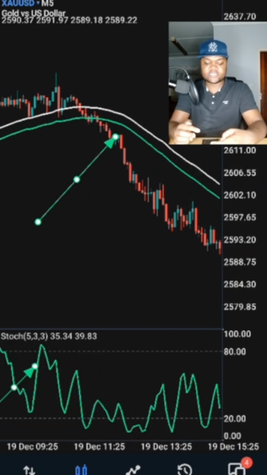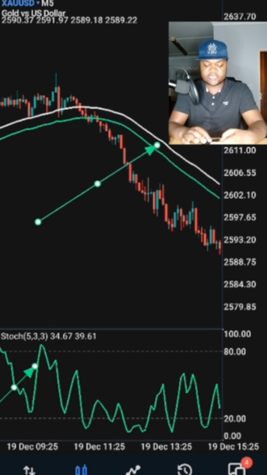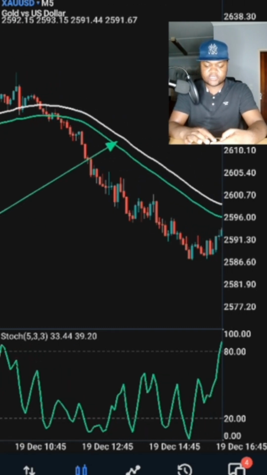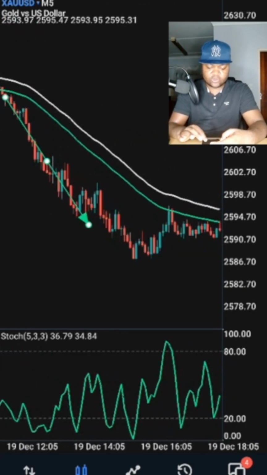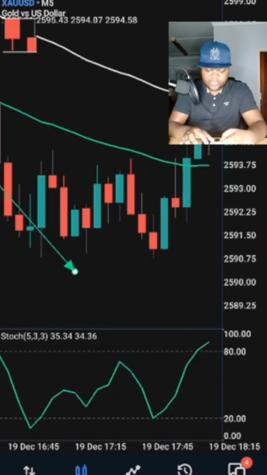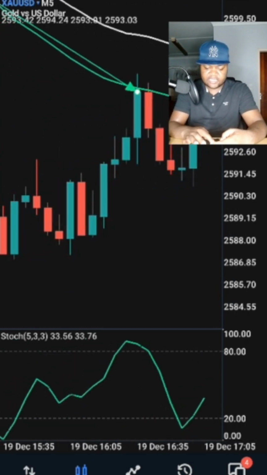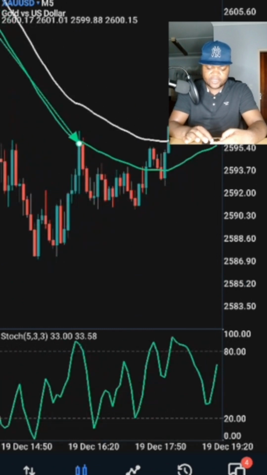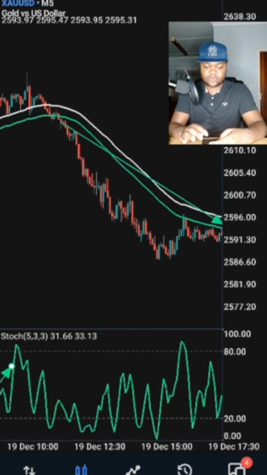But if you want to use this band, the EMA bands, as I call them, as your trailing stop, you just need to hold the trade. You entered around this particular level and you're holding this trade as long as price is trading below this particular level. So here you can see we didn't have a candle that closed above this level. There was a continuation here, although price came and bounced from these lines here. Then from this particular level, we're going to close when we now have a bullish candle closing above the green or lime line here. As simple as this. This is how we use this particular strategy.